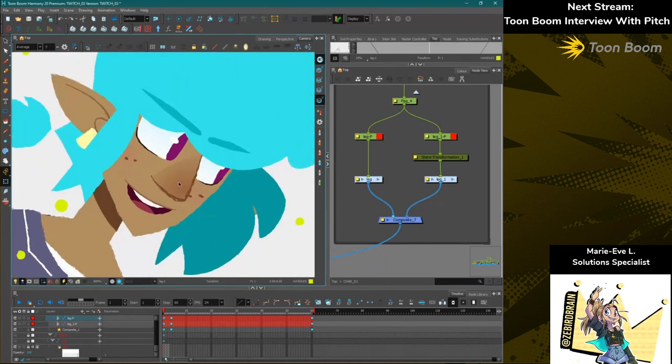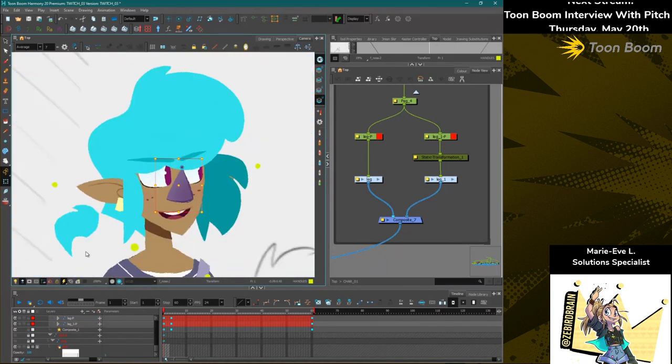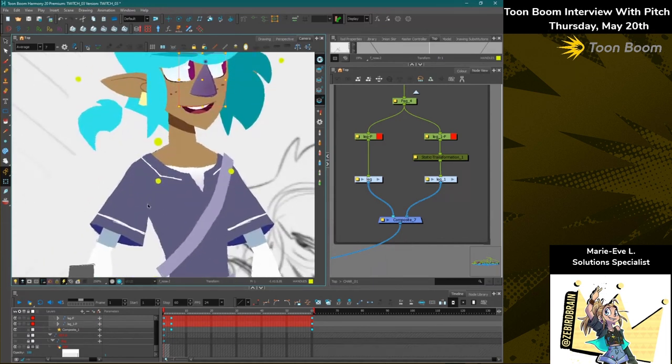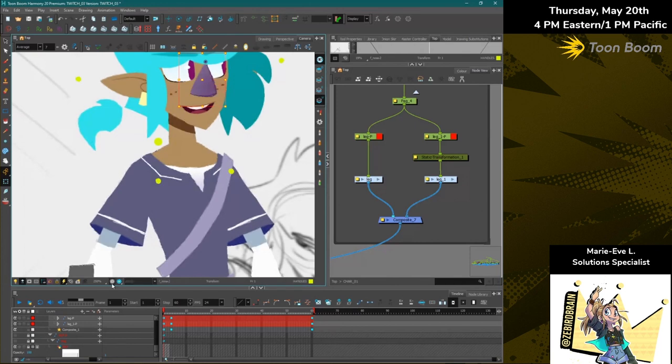I can show you that with the nose here, because the nose has a line. Very few things have lines. I need to put a line on the sleeve as well, because otherwise we lose them. I had a slight one when we were in render, but I might make it a bit more obvious. We'll see. I don't know.